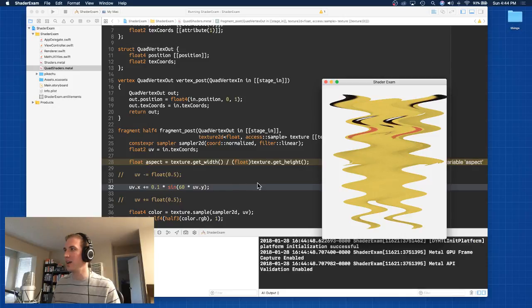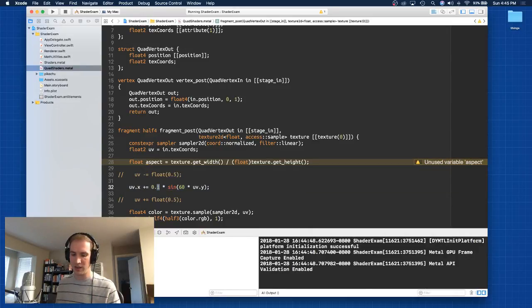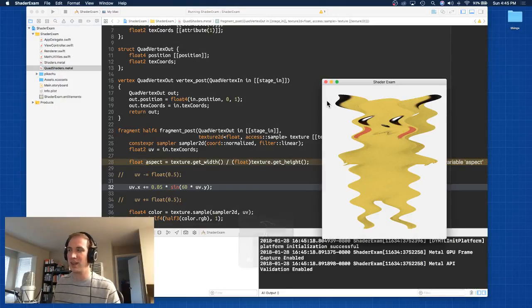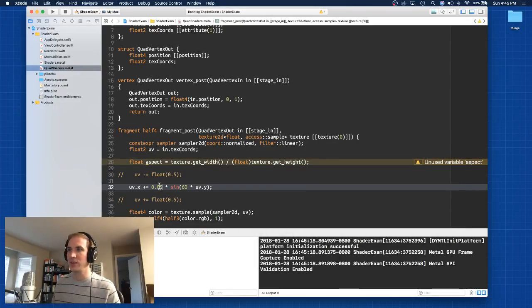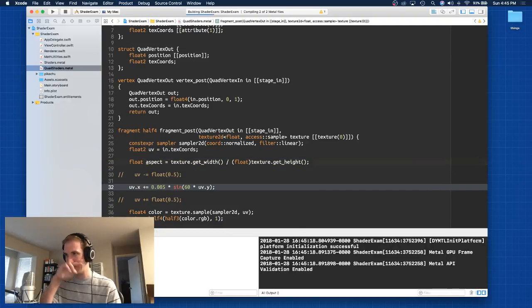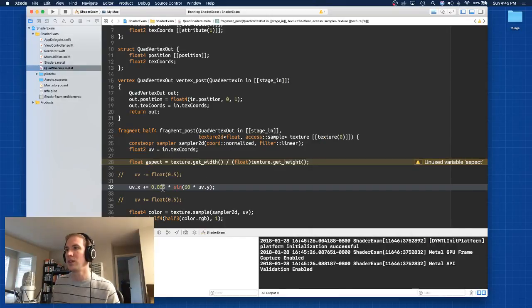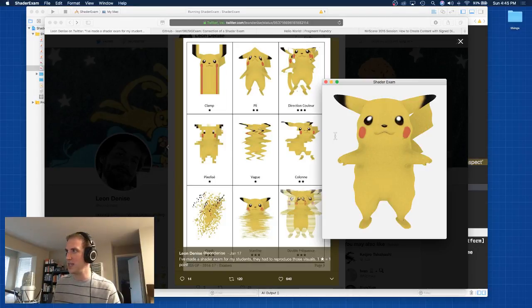We could also crank up the factor inside the parentheses to get a faster oscillation, and we could manipulate this leading factor in order to cut down on how fast we're changing. If I cut it in half, then I oscillate less, right? And I could actually make this even more subtle. It's going to be hardly visible at all, just sort of a little blobby. Okay, so cool. That is vague, aka wave.